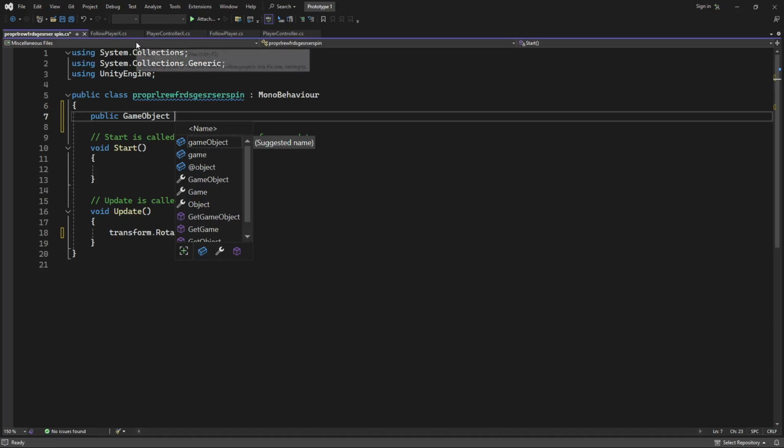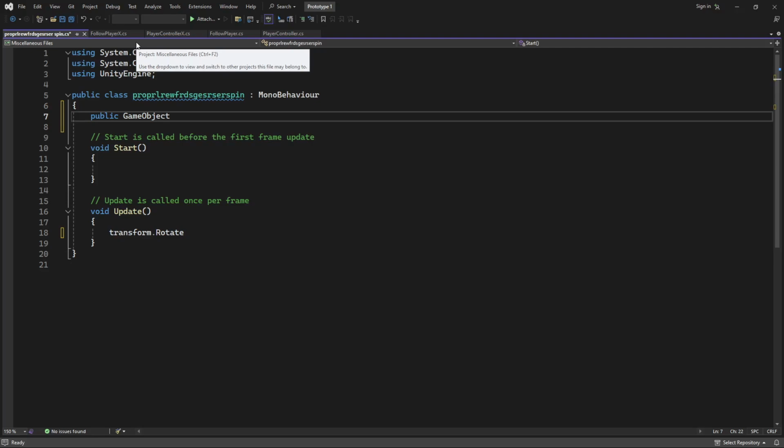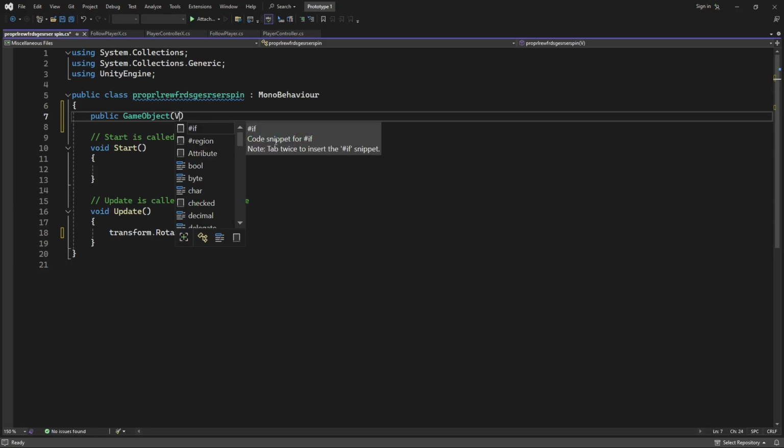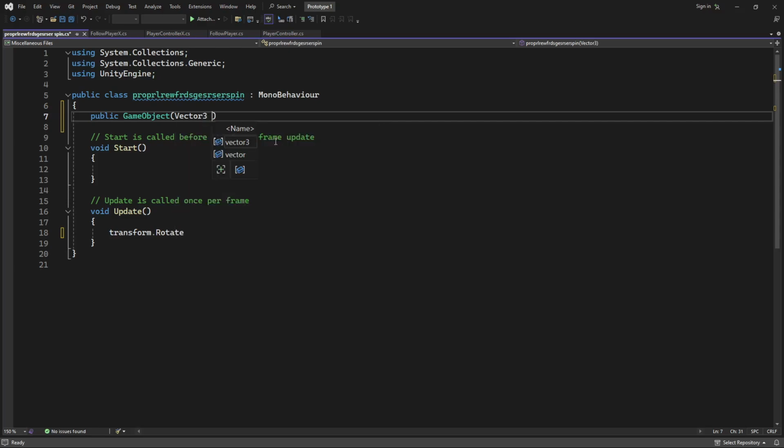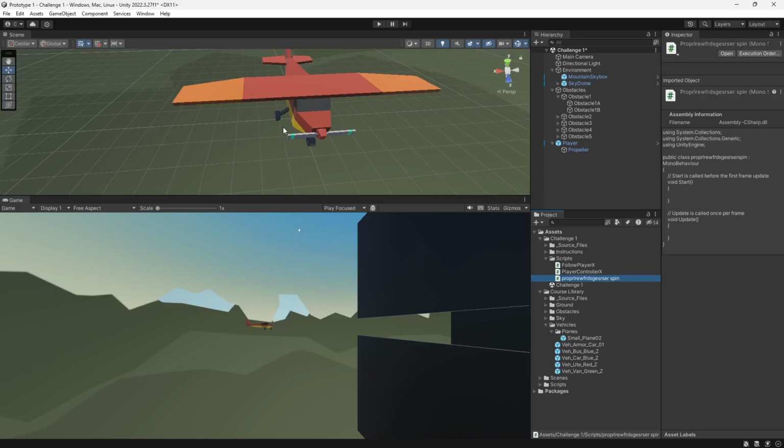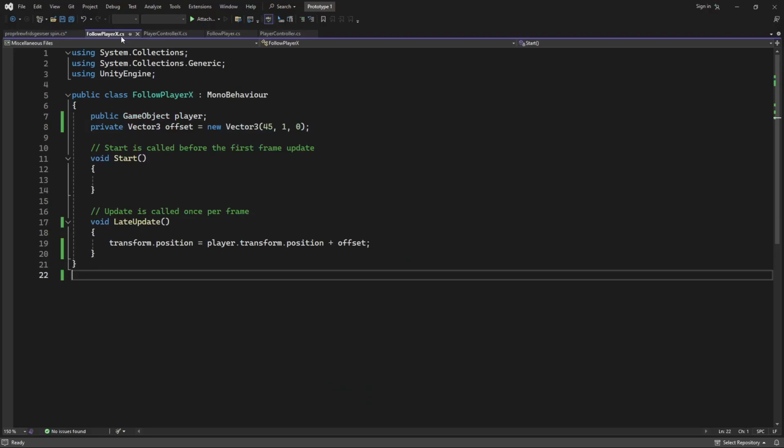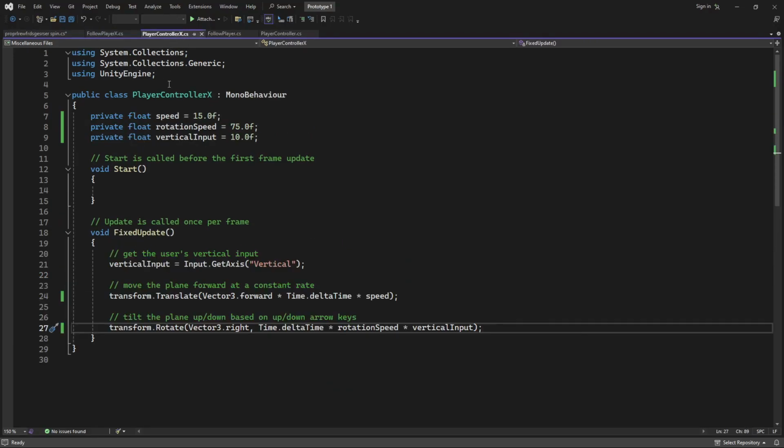All right, so and then I think we need to go stop that. Parentheses and capital V, Vector3, whoopsies, wrong one. Vector3 offset, that's the wrong one.